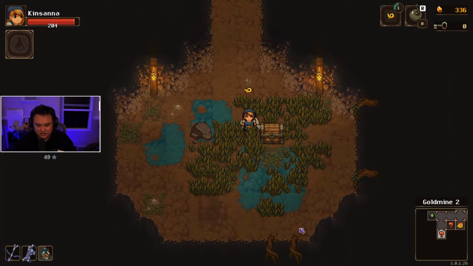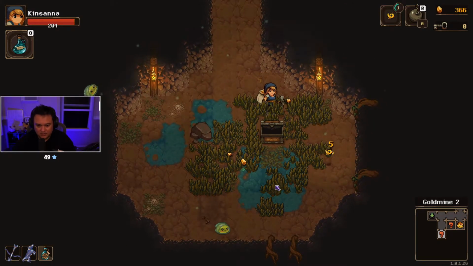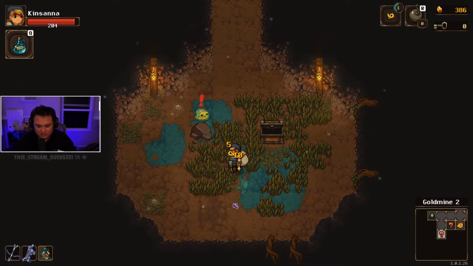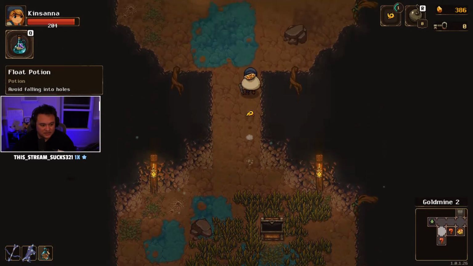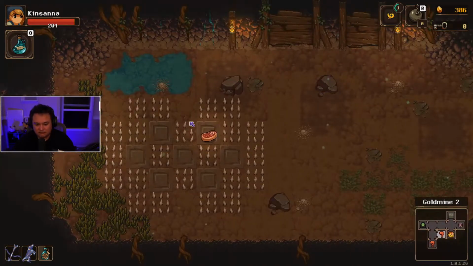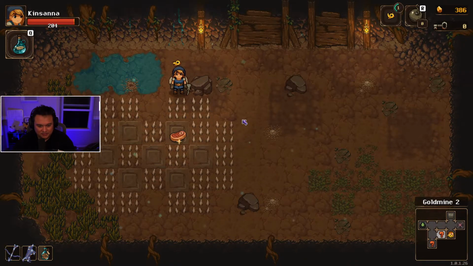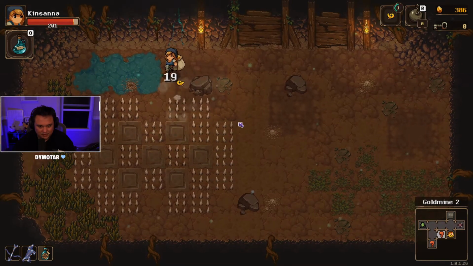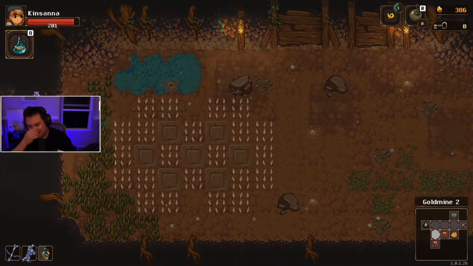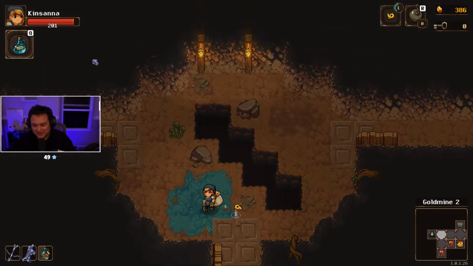All right, let's see here. Hello? No. No, Michael. What is this? Avoid falling into holes. I feel like this is a trap. Okay. Shit. I got the meat only to lose the same amount of health, man. I don't think it was worth it.